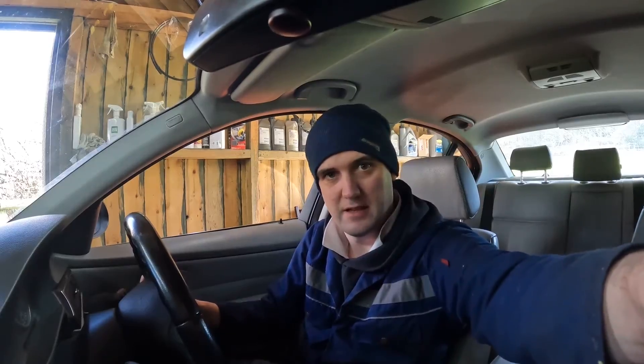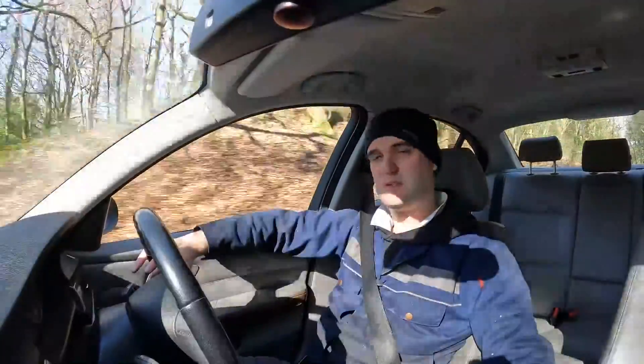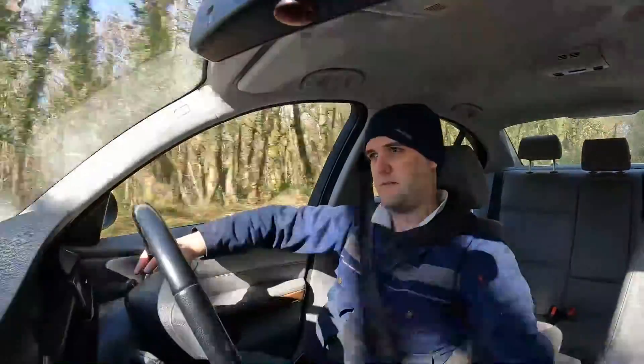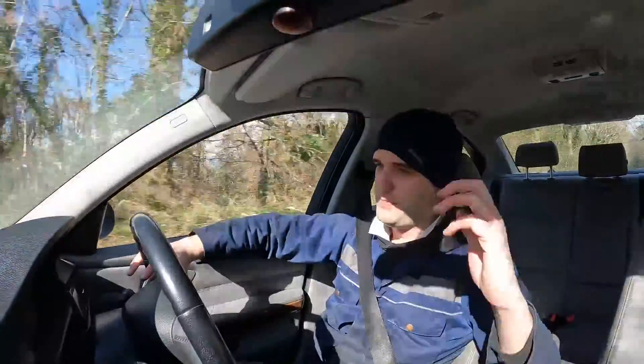Okay, looks good. Let's go for a test drive - so far so good. We need to give it a proper test. This week I've got to drive 50 miles to work and 50 miles back again - seems like the perfect opportunity. So the next clip I'm going to transform from my rags into a smart suit and I'll have done 100 miles in the car, and I'll let you know how it's performed.